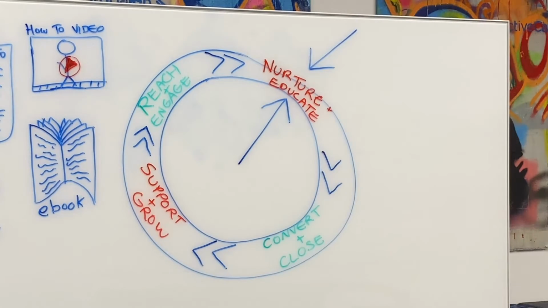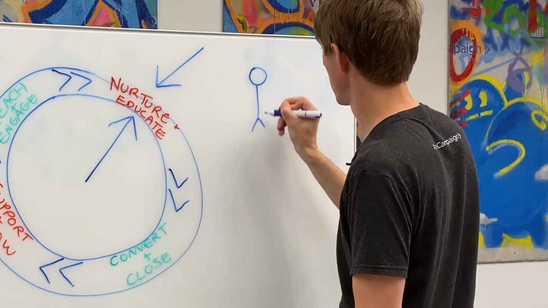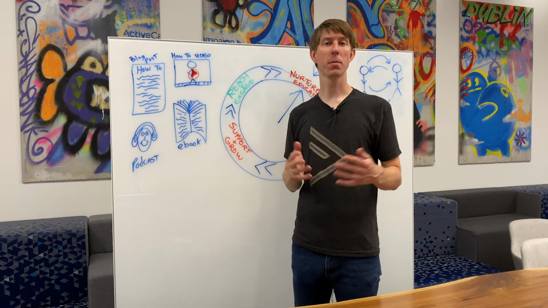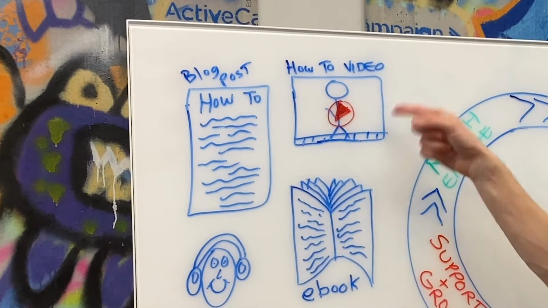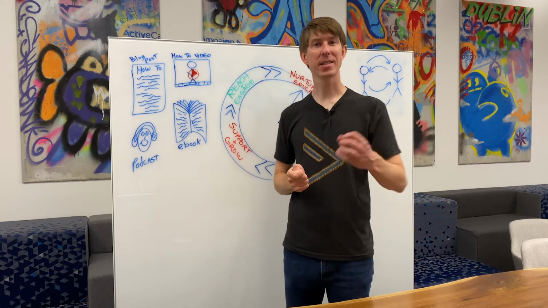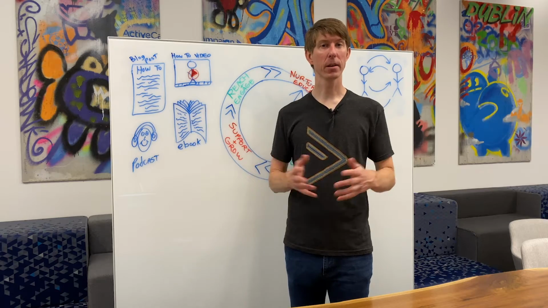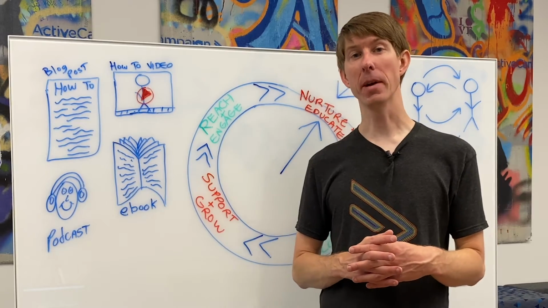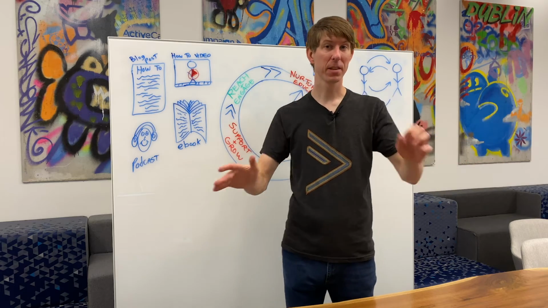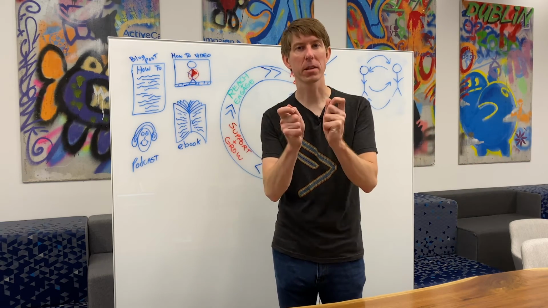Gabi, what's the second stage? The second stage of the customer lifecycle is nurture and educate. In this stage, you exchange information with your future customers. The customer shares more about themselves, and you match the information you give them with the information they need. You could continue to provide free how-to blog posts and videos at this stage. You can also start providing additional resources like checklists, infographics, a newsletter, and other information your future customers might find useful. The key here, and what makes this approach radically different than a traditional marketing funnel, is personalization.